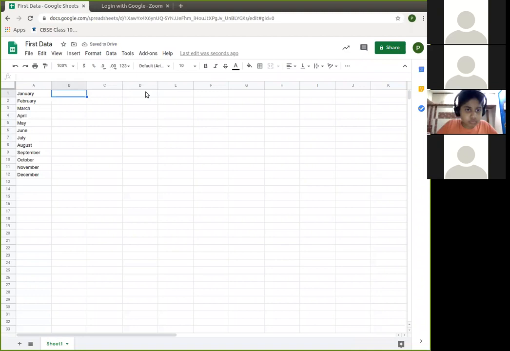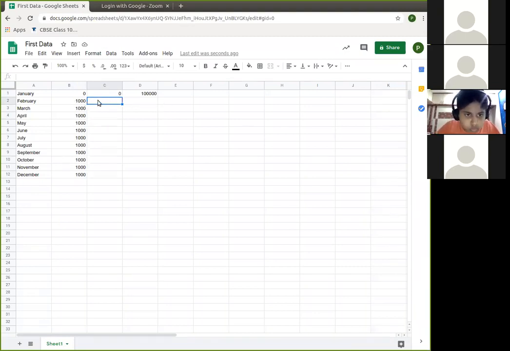Okay, so for the money, it's the same. You are borrowing 1 lakh rupees. For the first month, 0. For the second month also it's 0. And for the month of February, you are going to pay him 1,000. So all of this just has to be 1,000. You just have to click and drag it. But this particular month is going to be 0 plus 1,000.